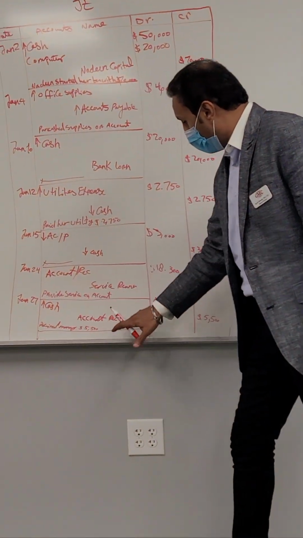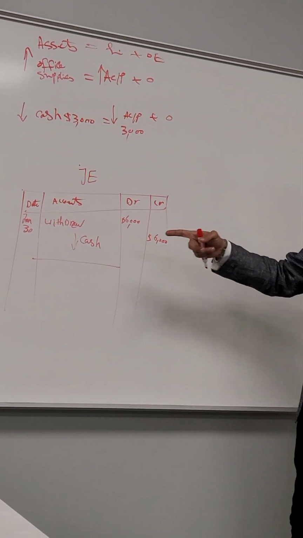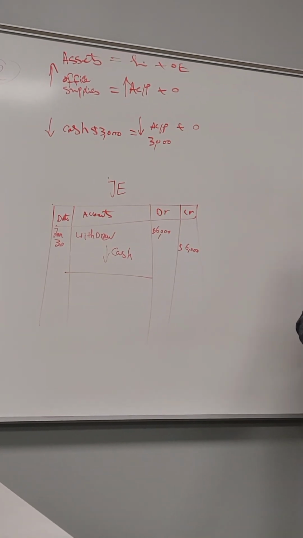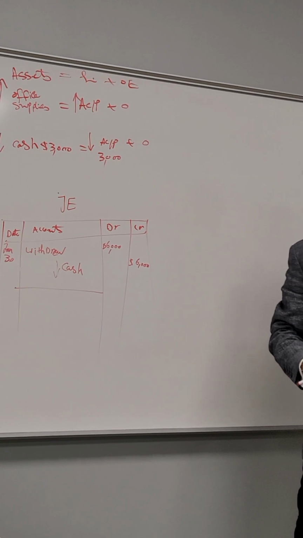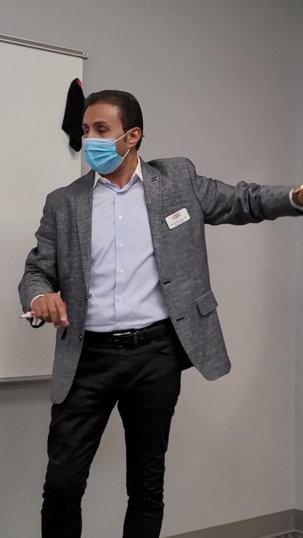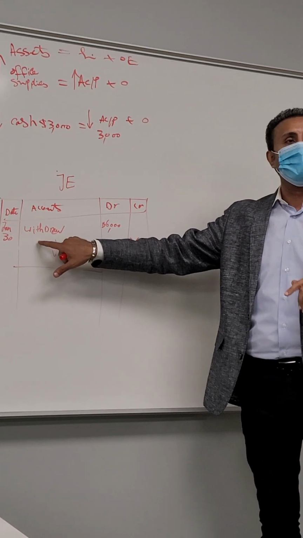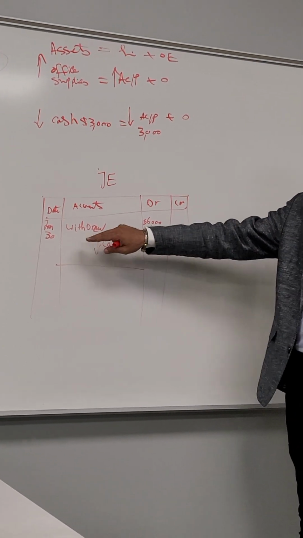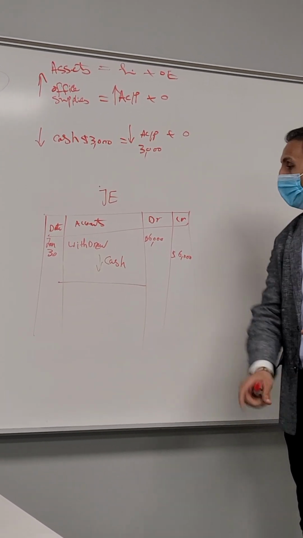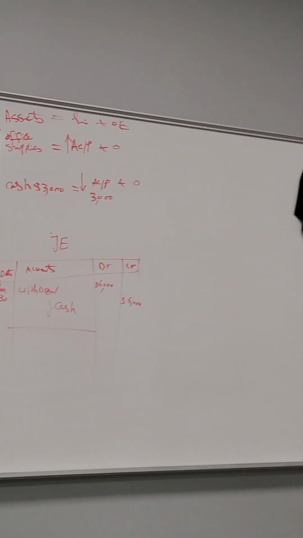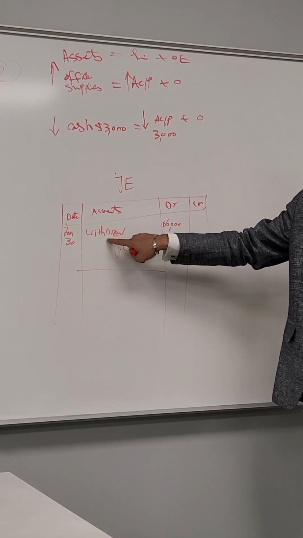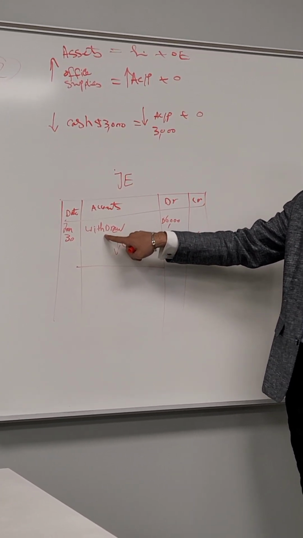Cash already finished. Account receivable finished. We have the last one, table number 10. We will create a table for the withdraw because we finished all the posting, all the transactions here from journal entries to general ledger account. But we have here in the last transaction under journal entries a transaction with the withdraw. So we will create a table for the withdraw in the general ledger account with the $6,000. Okay, withdraw here Jan 30, in the debit or credit? Debit side, right? In the debit side because this is a withdraw.